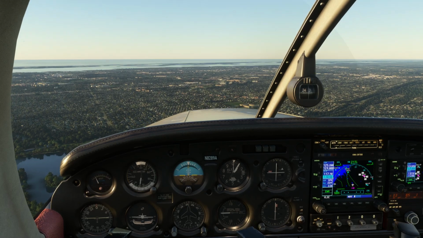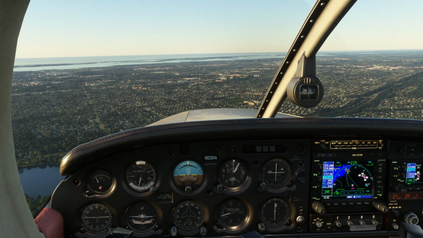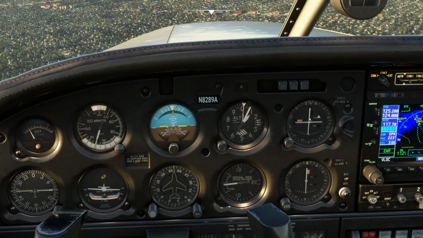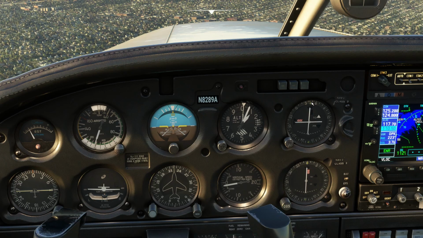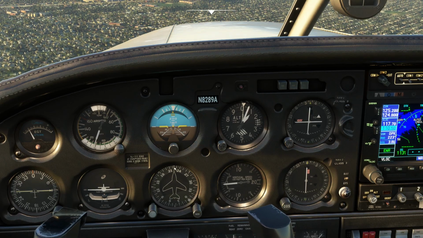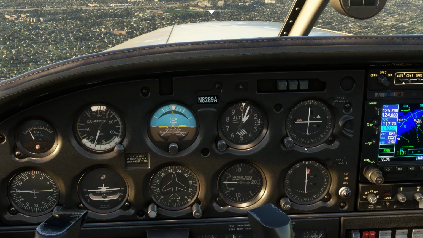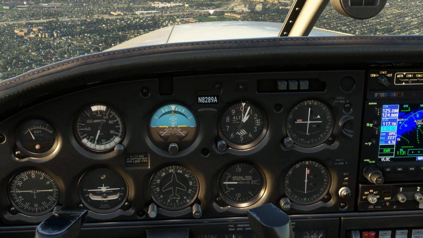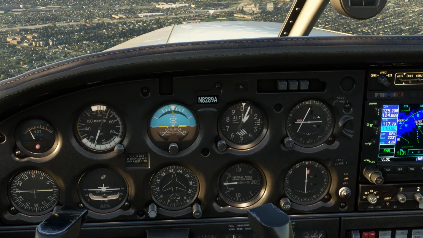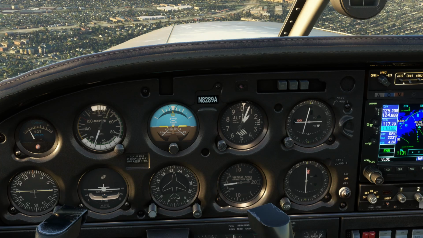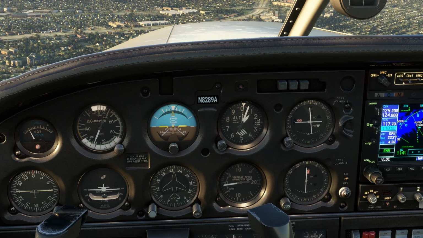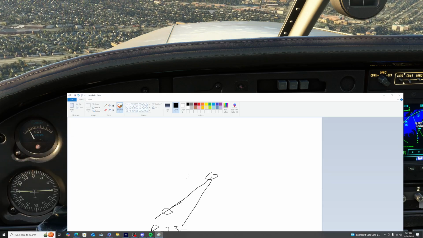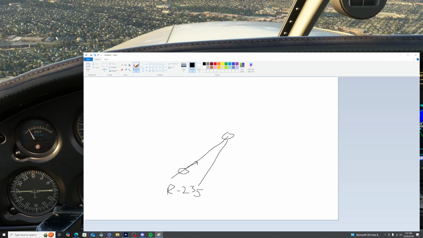Nothing changes. It still says, yeah, this heading will get you to the station, right? If you turn away, it doesn't know that. It just knows, okay, there's your CDI. You have to tell yourself, wait a second, 035 takes me to the station, but I'm flying 225. I'm flying away from the station. So if I wanted to track this radial outbound, I would have to put the heading that I'm flying. Now it says from. Boom, there I am, 225 radial going away from the station.